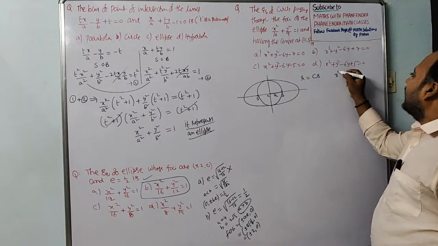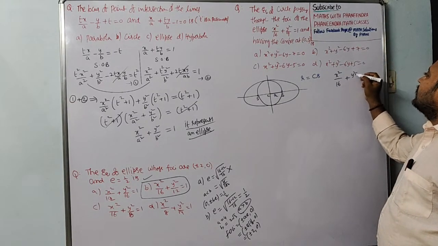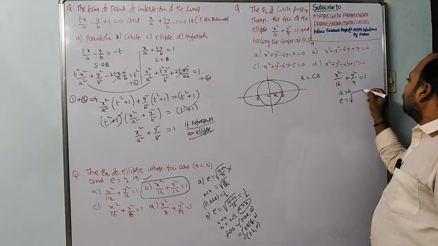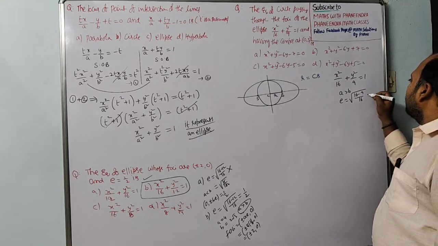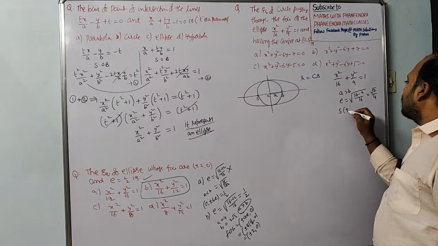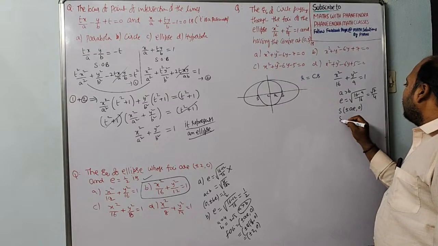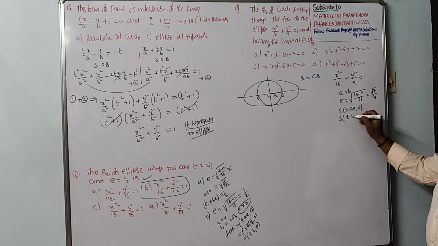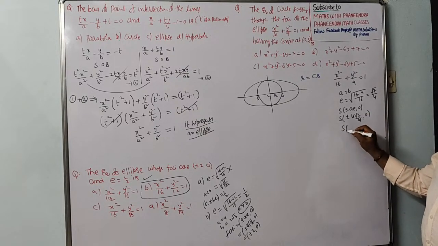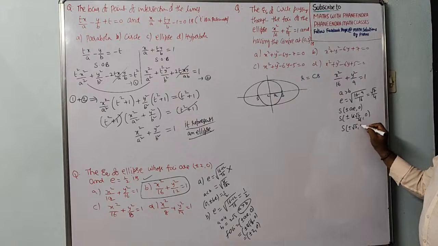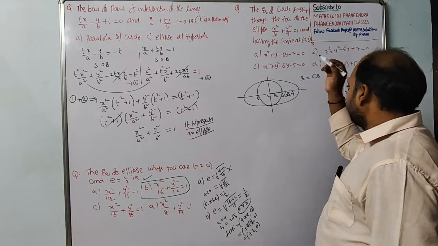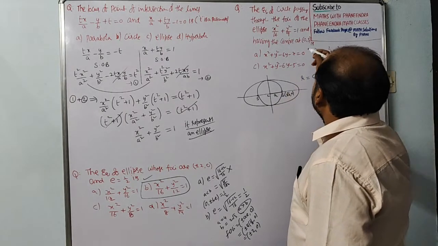So according to the question, x square by 16 plus y square by 9 equal to 1. Clearly a is greater than b. Eccentricity e is equal to root over 16 minus 9 by 16, root 7 divided by 4. So foci S is plus or minus ae comma 0, it leads to plus or minus 4 root 7 by 4 comma 0. These two will be cancelled. So S is plus or minus root 7 comma 0. Among that, root 7 comma 0 will be here. And center, it is given now 0 comma 3.